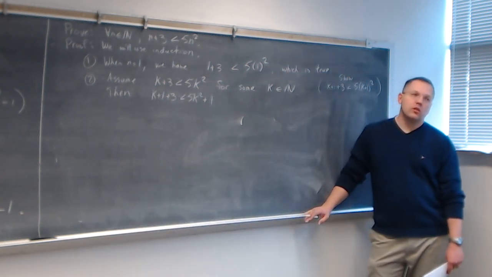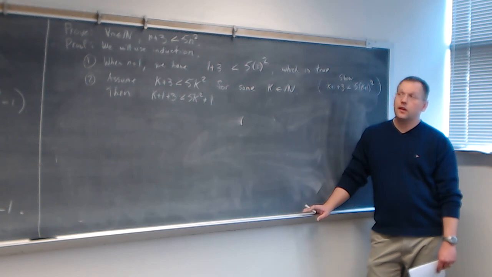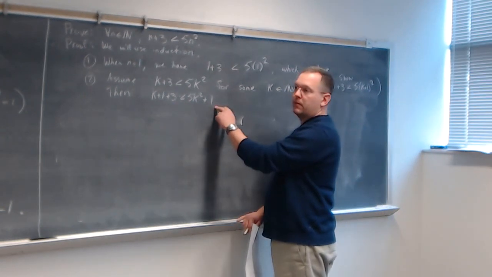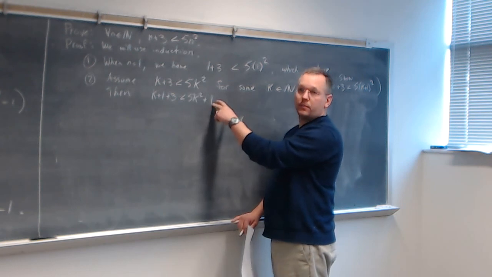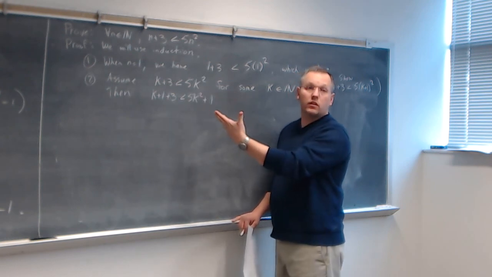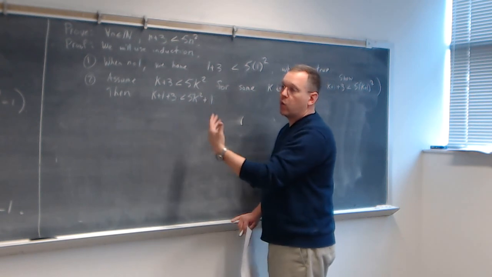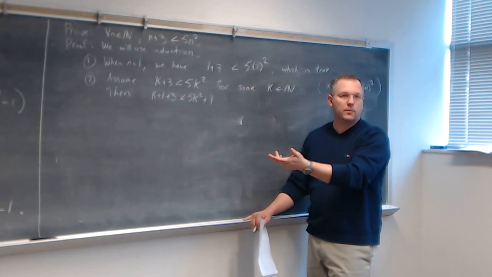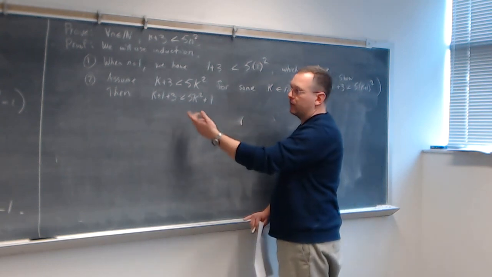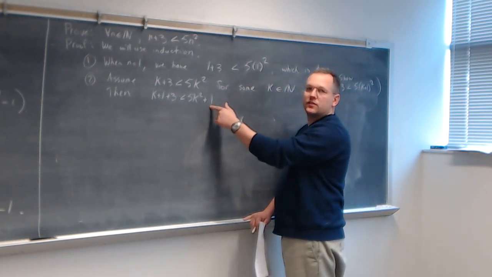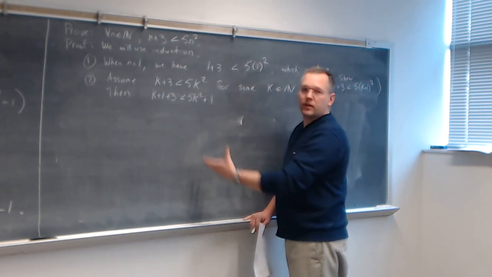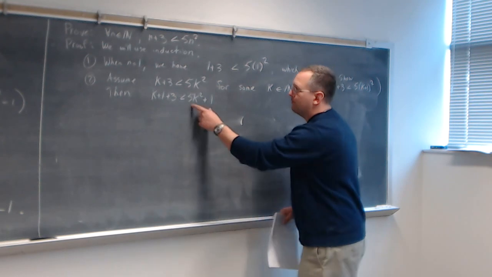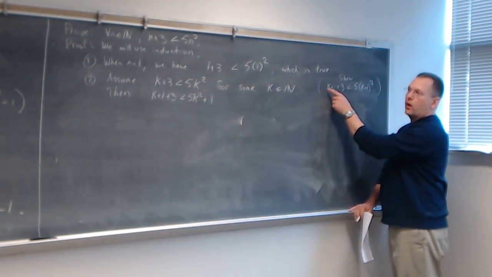Now here's where, with inequalities, there's more freedom. If you keep adding positive stuff to the bigger side, it's still going to be a true inequality. Whereas with an equation, to keep it balanced, you have to add the same quantity to both sides. For inequalities, you don't have to do that. I could keep adding positive stuff here, and this is still going to be a true inequality. So I have the left-hand side looking the way I want it.